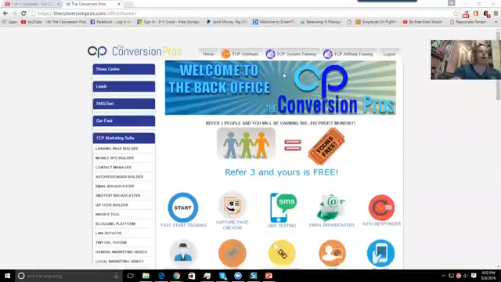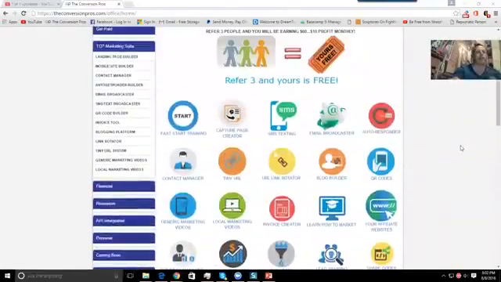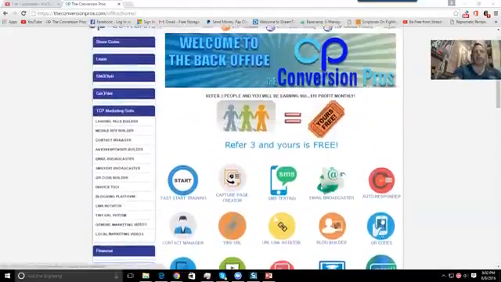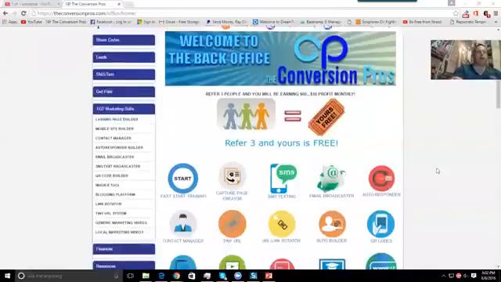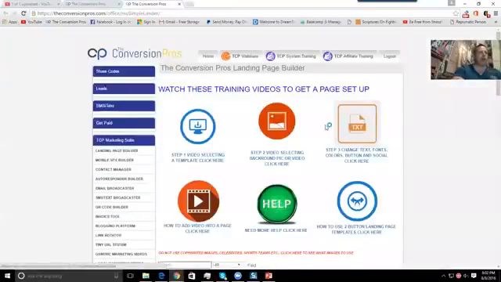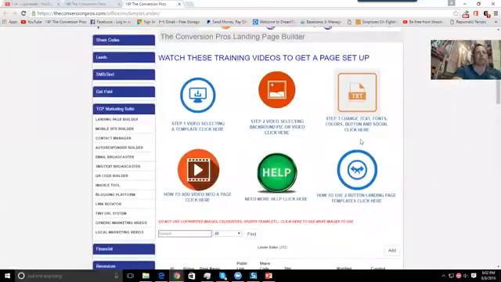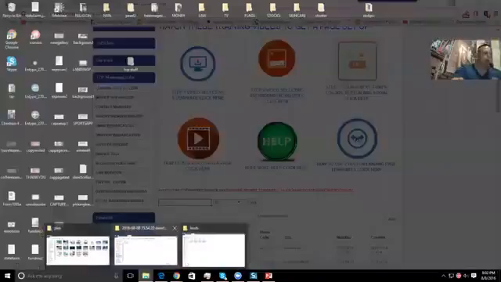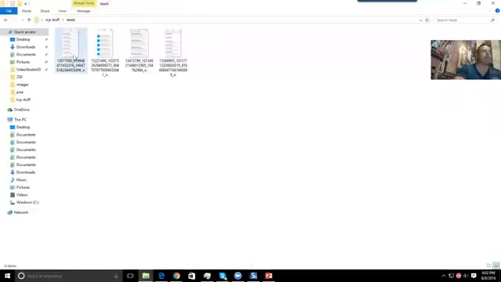So when you log in the back office, you're going to see all these icons here, and most of these icons are tools that you can use to have success. The most popular tool that we have is our capture page creators. And I'm going to show you this, but before I actually show you what our capture page creator is, and by the way, we have training videos, tons of videos. Everywhere you go on our website, there's a step-by-step video here. But before I show you that, I'm going to show you just some success that we're having.